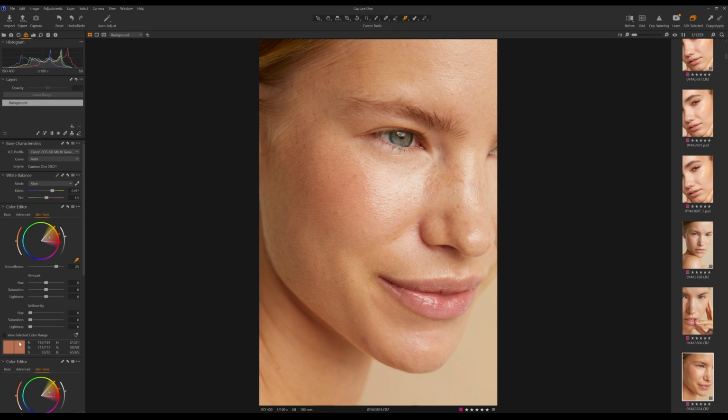So we can see down here that it has selected a particular color from the image, and that's the color the program is going to use as the base to alter the skin tone from this point on. So once we've got our color selected from the skin tone, and you can see that it comes up here on the color wheel as well as to where it's located, we're going to start altering some of these sliders down below. So in particular, the hue, saturation, and lightness under the amount. We're not going to do too much with the uniformity tab. I don't tend to use this as much. It's mainly these three sliders here that we're going to work with.